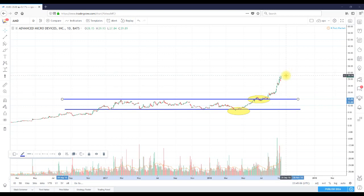If you're sitting on the sidelines and waiting to get into this trade, based on my analysis, we should have a pullback. So everyone out there on the sidelines with AMD, I think this is one of those stocks that will give you that 200, 300% return in the future, right? Because that's what it's about: maximizing your winners and definitely cutting your losses. So yeah, that's kind of it.